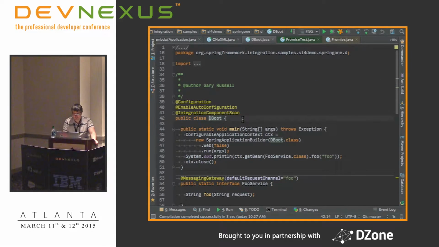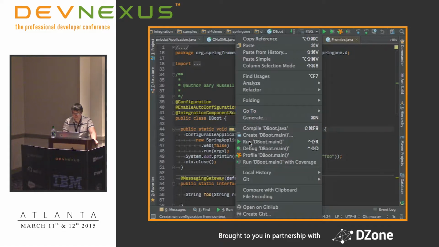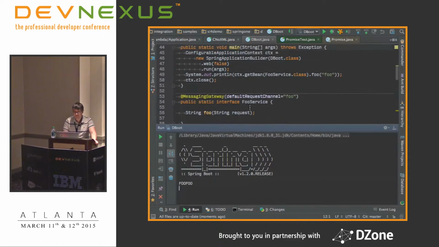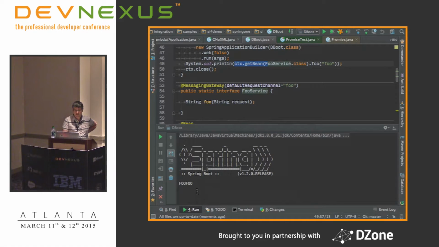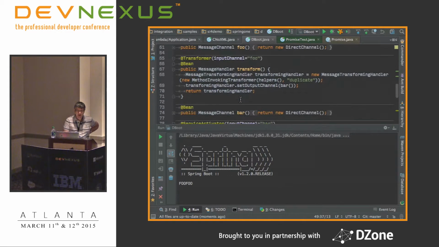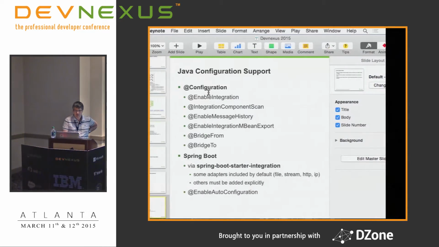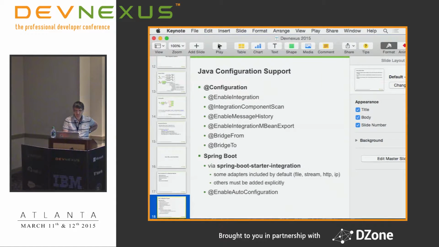If I run this example, you will see, in a very limited use case, the message being sent to the gateway here and being returned, transformed. Everything that happened here was a Spring Integration context.